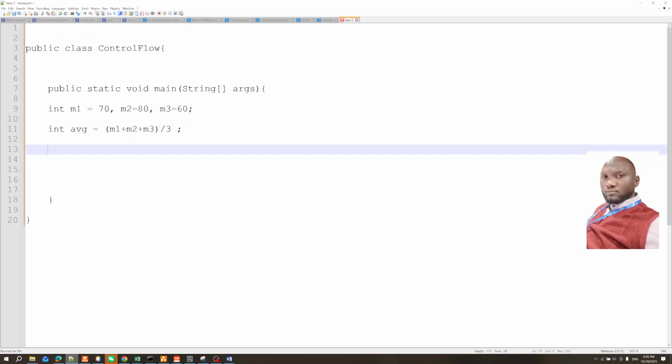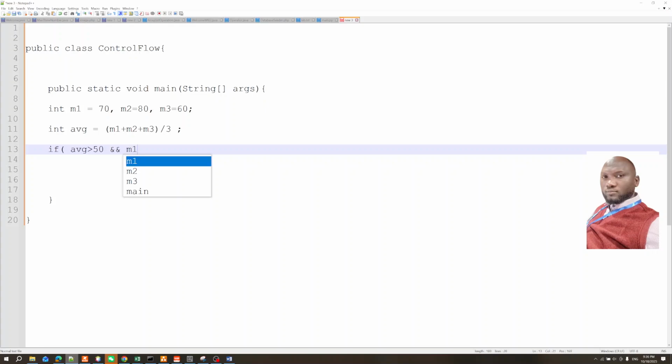Okay, so as you can see here, now we can do the condition that we saw. If the average is bigger than 50, and remember from a previous chapter, and is what?